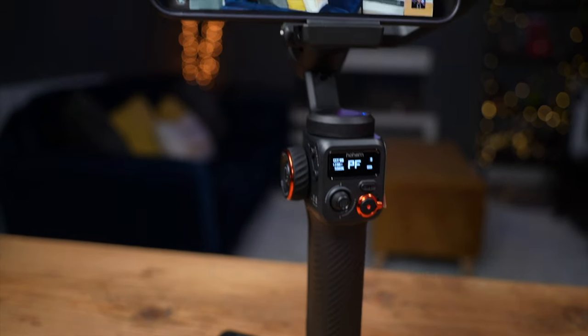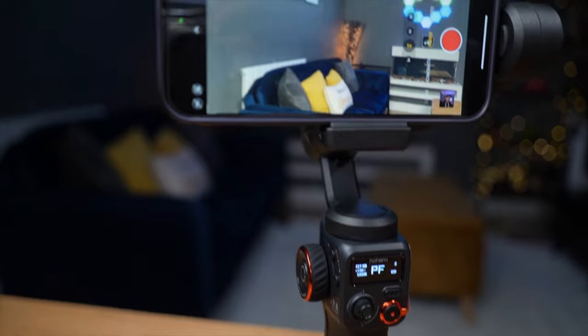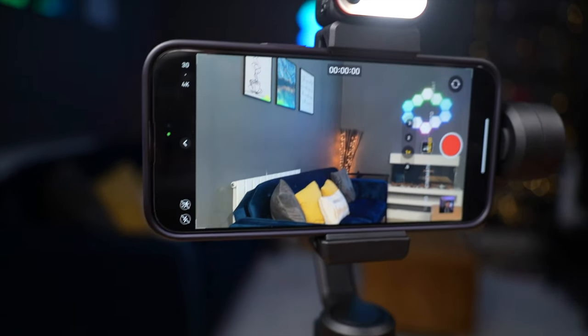So there you have it, guys, the Hohem iSteady M6. Very impressed with this. It's got tons of features. I was able to get a full day's worth of shooting done, and this has 18 hours of battery life, which I can't fault, because that's more than you need. Just charge it up, it's very quick charging, and it just packs with so many features. This is now my number one go-to gimbal for my smartphone.